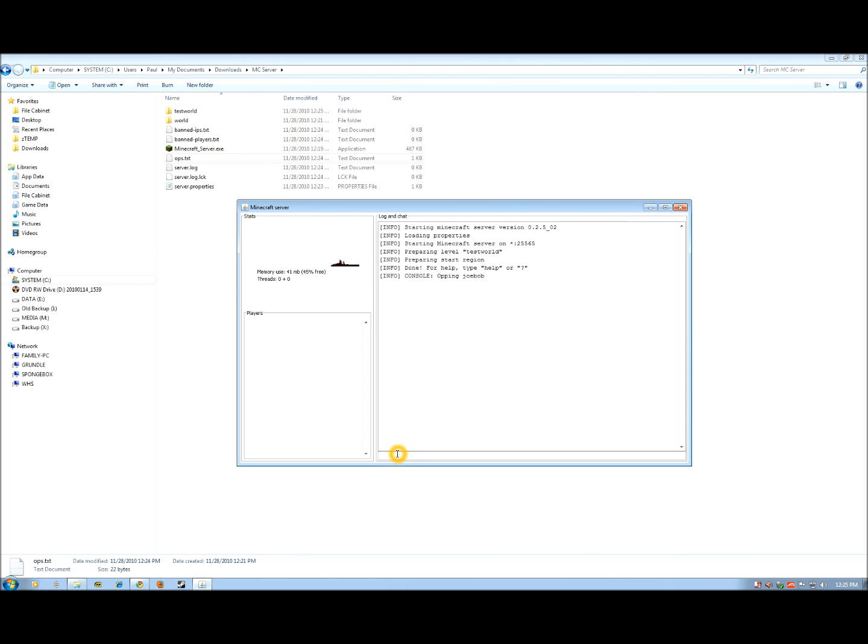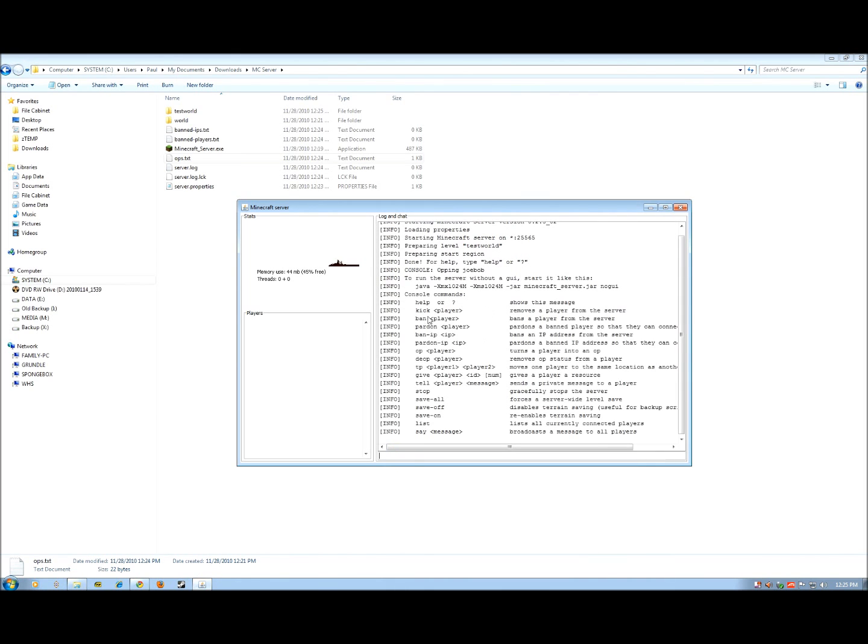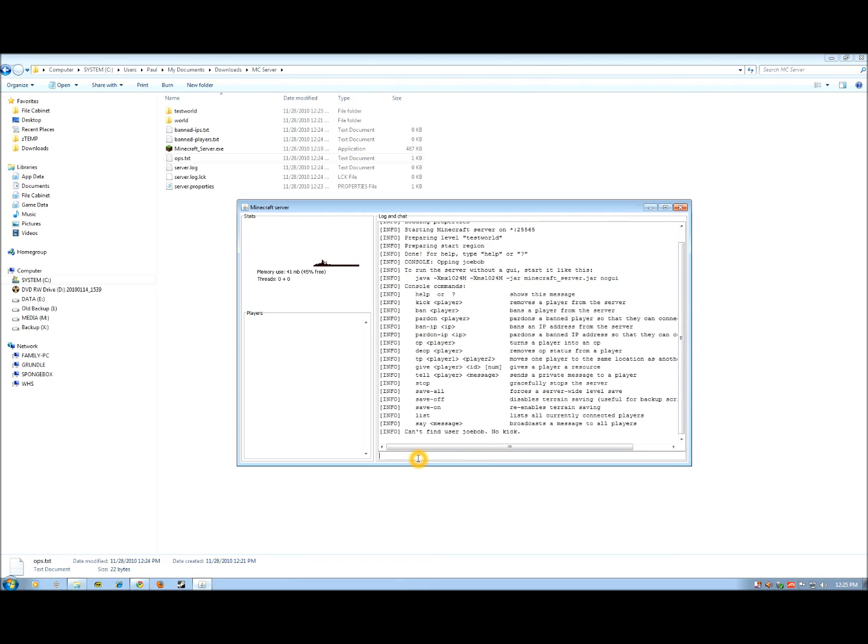Let's take a look at all the commands. If you come down here and type in a question mark and hit enter, you see all the commands you have with a short description. You can kick a player, ban a player, and where you see player here, you would put in their name. Let's say Joe Bob makes me mad. I can say, you know what? Kick you, Joe Bob. And then Joe Bob gets kicked from the game. He's not currently in the game right now, so he doesn't get a good kick right now. But if he makes me angry, I'll kick him. If he really makes me angry, I can ban Joe Bob. But he's my buddy, so I wouldn't do that. Unless he burns down my house.